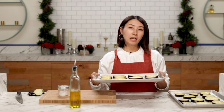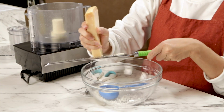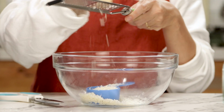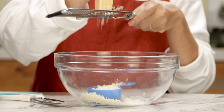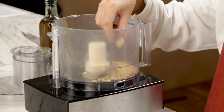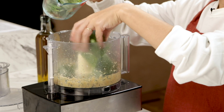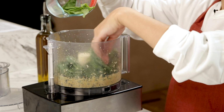Cook this eggplant in the oven at 425 Fahrenheit, 25 to 30 minutes until it's golden brown and soft. So we have Parmesan Reggiano grated. I will need 1/4 cup. Use it later. 2 tablespoons of pine nuts, 1 clove of garlic. Process until finely chopped.